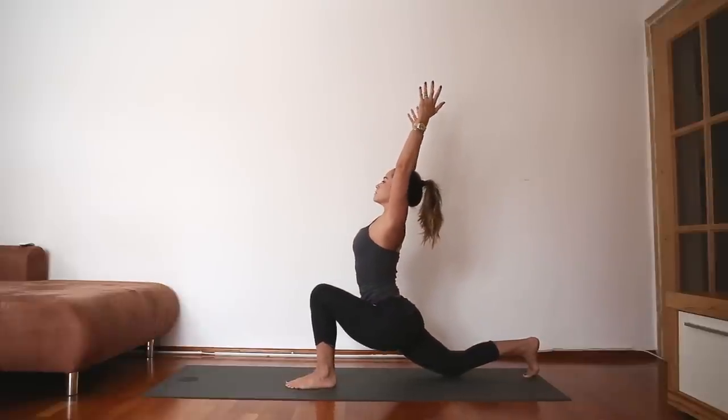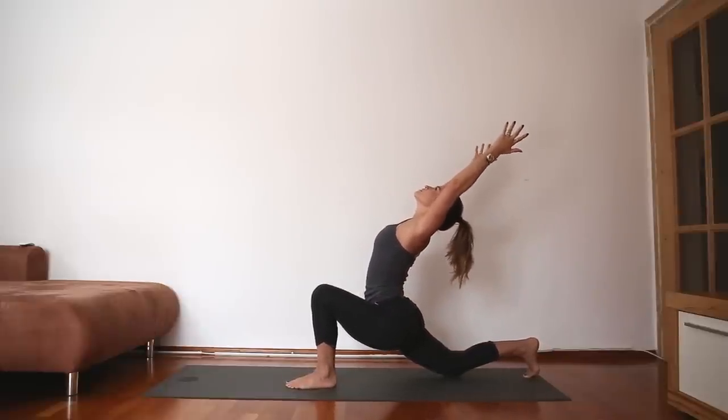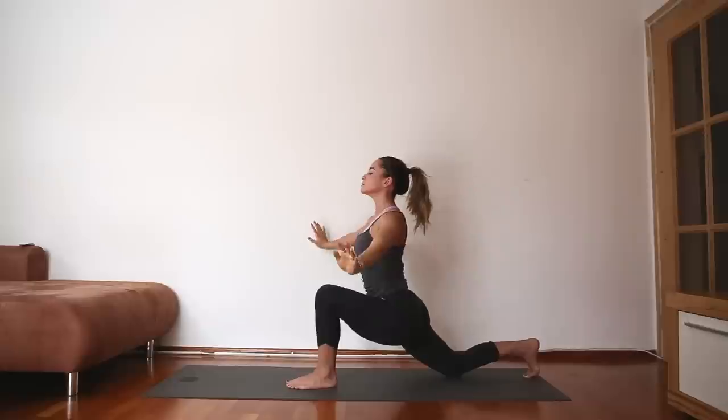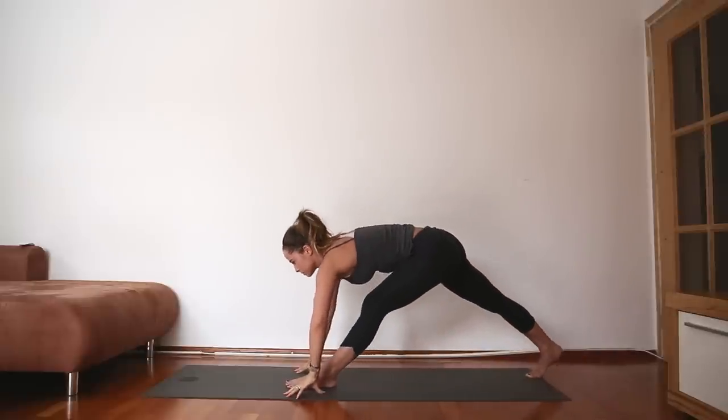Come into low lunge, reach your arms back behind you, imagining that your spine is very long, no compression in the low back, little back bend here. As you inhale, hands come down to the ground. Rise up off the back knee.